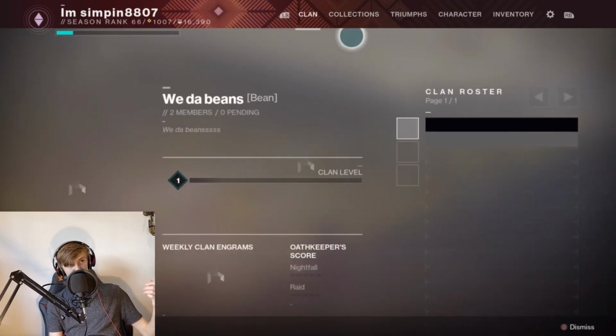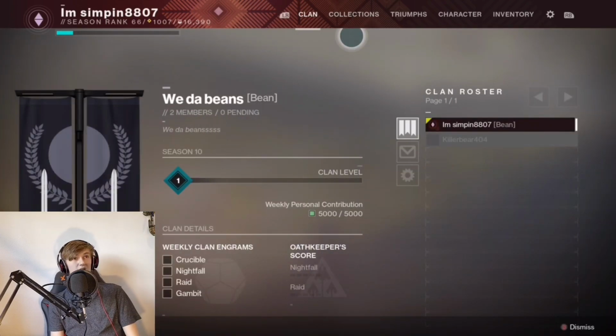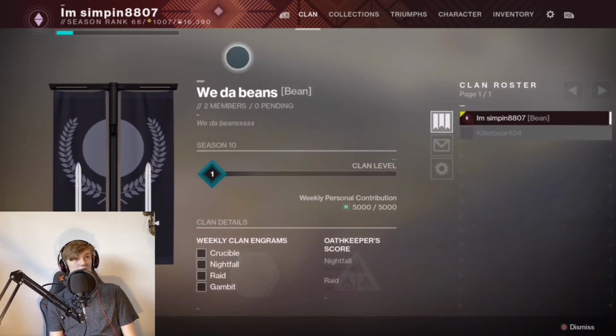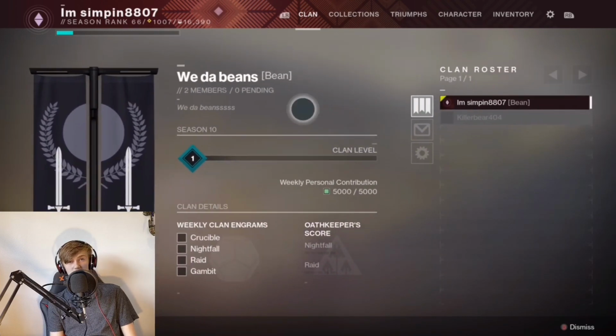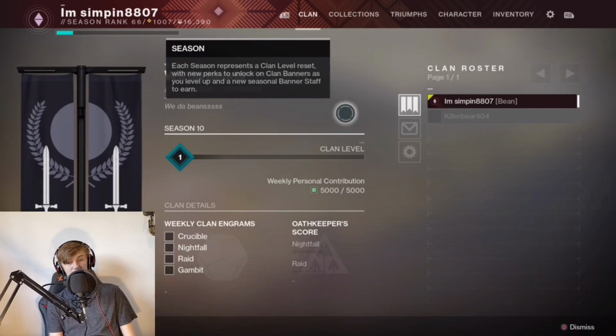And then if we go to the next tab, we can look at clans, and this is my clan right now. I know we just started it because we just wanted to mess around a little bit and try to figure things out for ourselves. So this is our clan. It's just We the Beans because, yes, obviously I don't even have to explain that, you guys should already know.